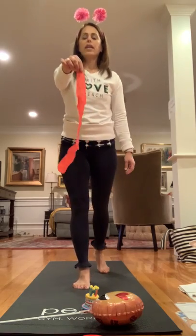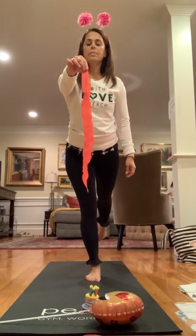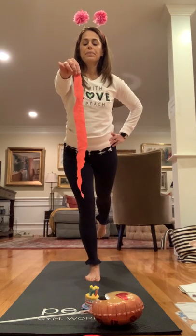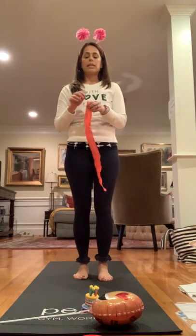Let's try it together. Ready? Look at your focus point. Big breath in and out and in and out. Nice job. I put my hand on my hip. It helps to balance a little bit.